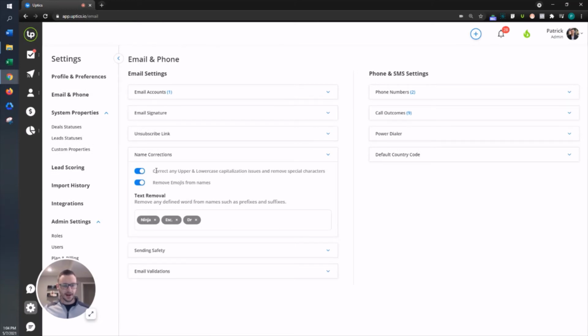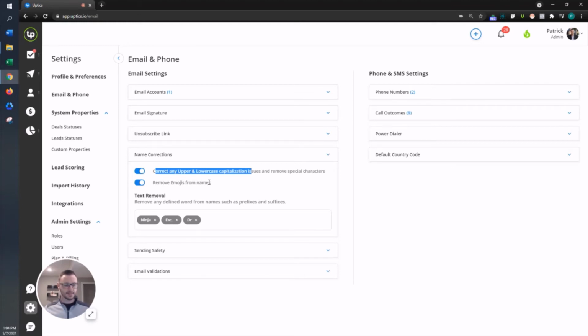So you've got two toggles. The first toggle is to correct the uppercase capitalization issues that might be present, and to remove any special characters. So if somebody puts an exclamation point, a hashtag, quotes or something like that, it's actually going to remove those from the name. You can also toggle on the remove emojis from names.